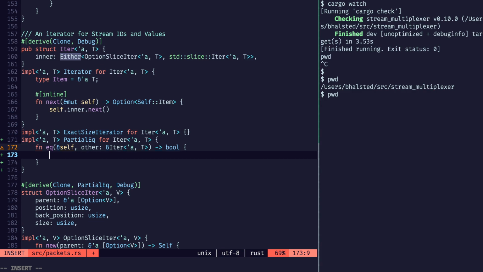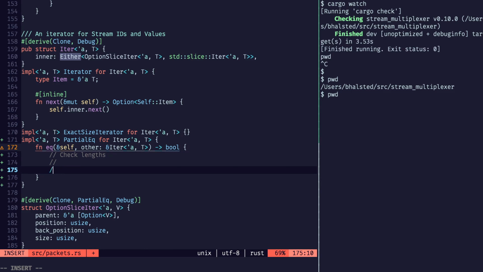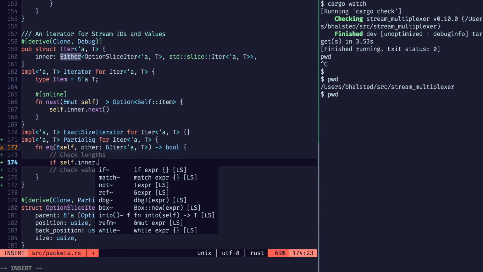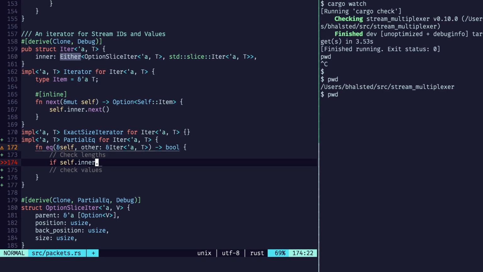So first off, let's check the lengths. If self dot... so in this case, we actually know.